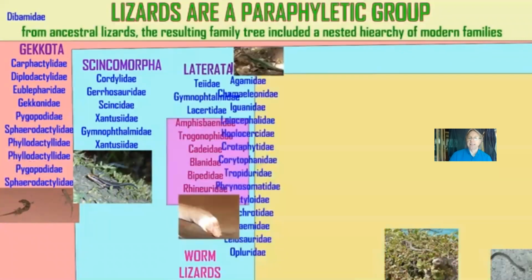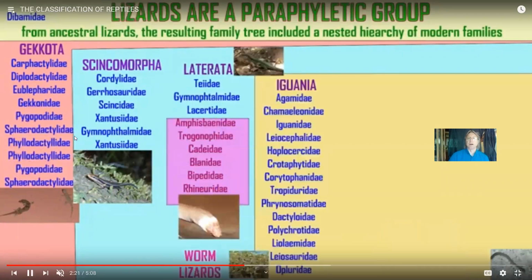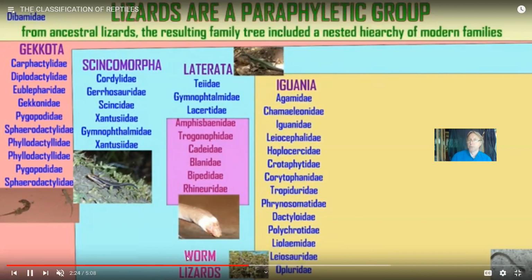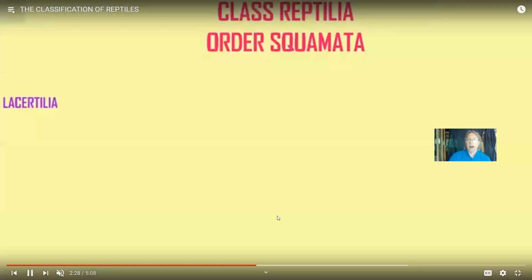Reduced legs and leglessness has evolved several times. Now, if one were to consider the great diversity of lizards alive today, here's a group which includes certain families, here's a group which includes certain families. In this group, there are members known as worm lizards which lack legs. So just like some members of these groups might be legless lizards, here is a group of lizard descendants which lack legs, but we do not call them lizards. We call them worm lizards. They are their own separate group, even though they are just as much descended from the first lizards as are these other groups.